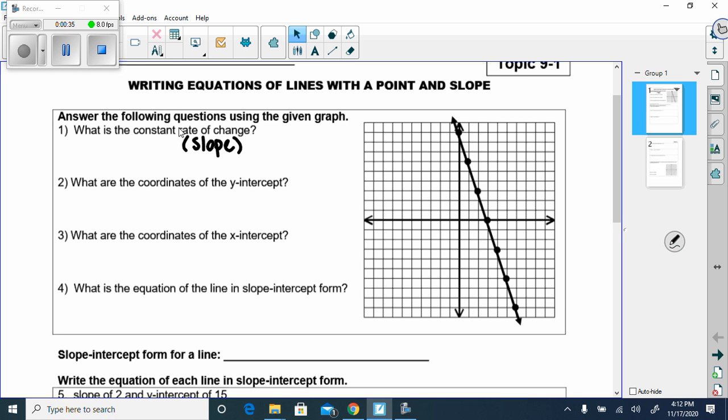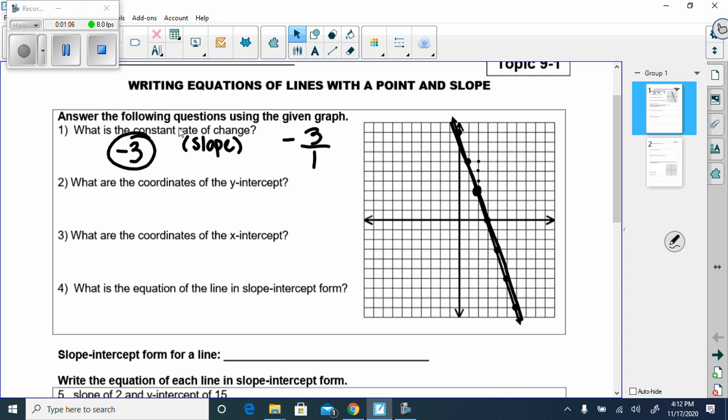Remember, your slope is just how much up and over you have to go to get from one point to the next. So, for example, starting with this point here, I have to go up 1, 2, 3, and over 1. Also, if my line is slanted this direction, I know it must be negative. Therefore, my slope or my rate of change, this would simplify to just negative 3.